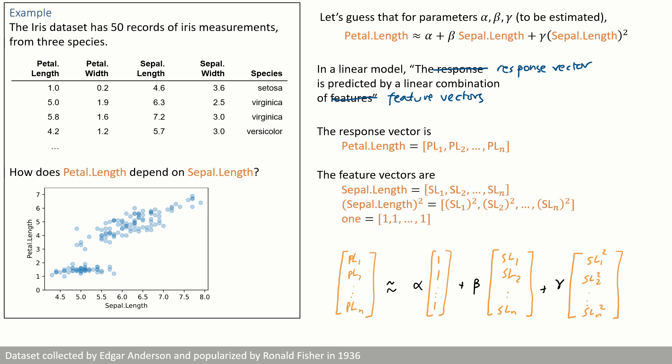Now, for the sake of correctness, there really has to be another vector here next to the alpha, the vector consisting of all ones, because you can't add a scalar to a vector, or at least mathematicians can't, even if NumPy can.